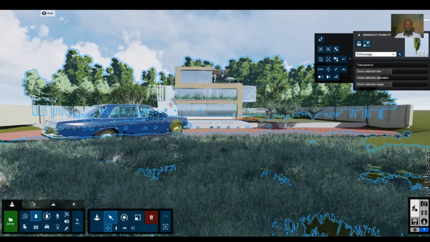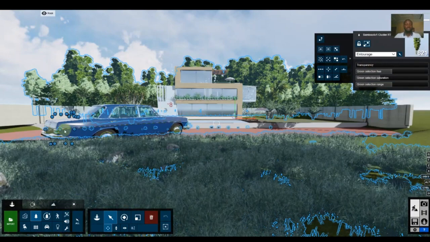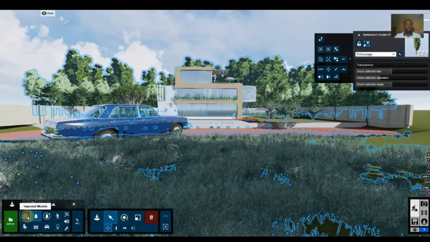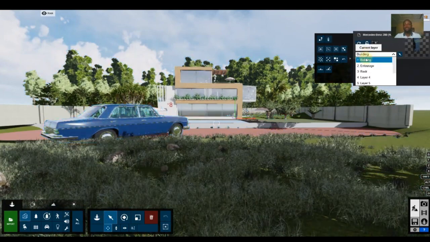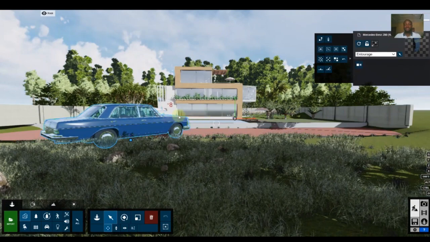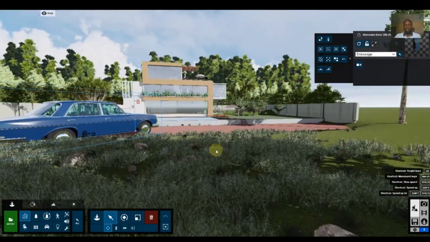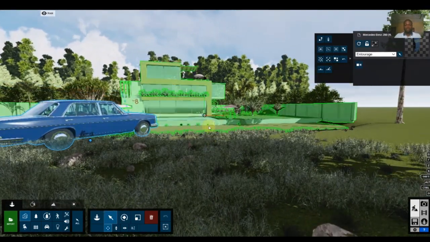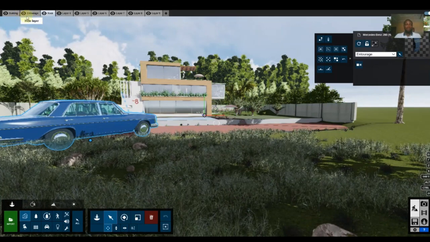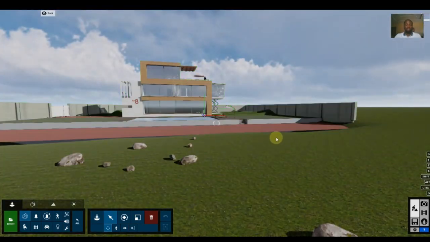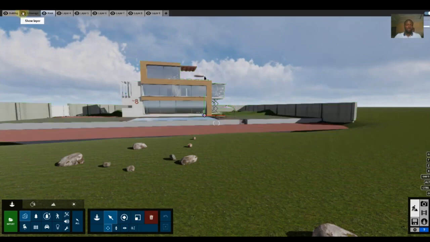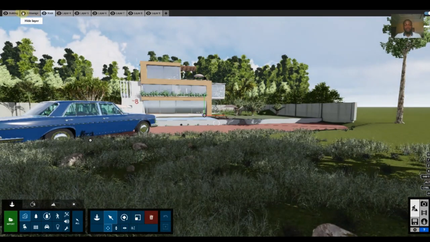Now I have a car in the scene which was imported as well. So I'm going to go to imported models and select this car. I'll take it to entourage. So in essence, our trees and our car are in the same layer. Good. Now if you go ahead and turn off the entourage layer, you see the trees are gone, the car is gone. Can turn it back on and they'll be back.